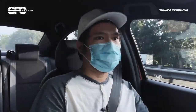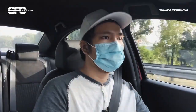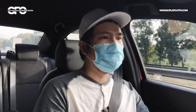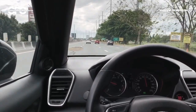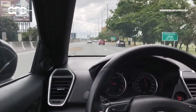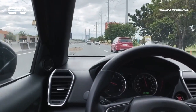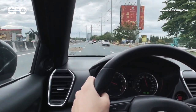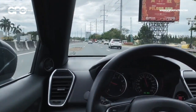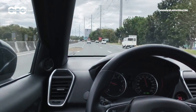Though one thing that I do prefer about the Honda City over the Toyota Vios is yung level of responsiveness naman niya when you go through twisty, winding roads. Mas prefer ko handling ng Honda City. But in terms of the refinement sa kalsada, sa highway drives, I'd give the slight edge lang naman to the Vios. But for me personally, what would I rather pick, a Toyota Vios or a Honda City? I like driving through winding roads. So since I prefer a car with good handling, I'd still prefer a Honda City.